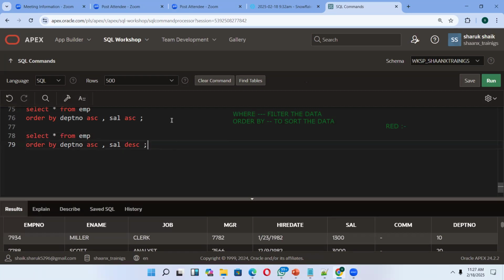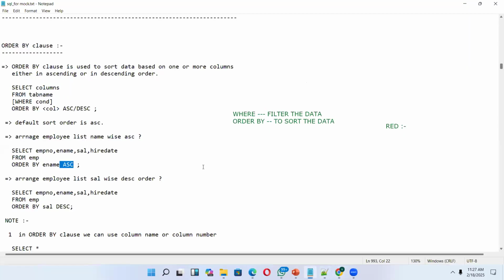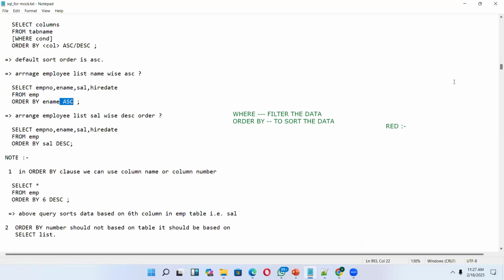Let's see. Just give me 1 second. We'll go to the next step. I hope, guys, everyone understood, right? Any doubt in this part? No. See, guys, I am habituated to teach many times, and I have a lot of practice. That's the reason I can do it fast. But in your case, I think you don't have that practice. You have to type, then only you will get some perfection. Okay, fine. Let it be.